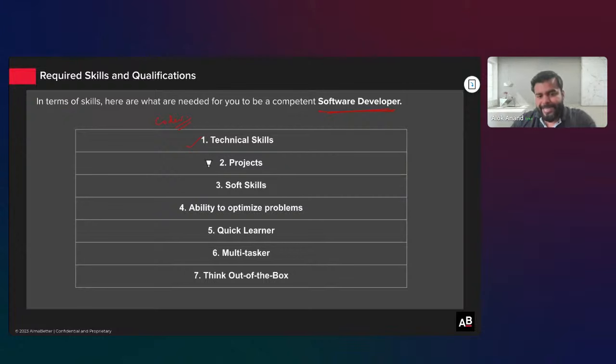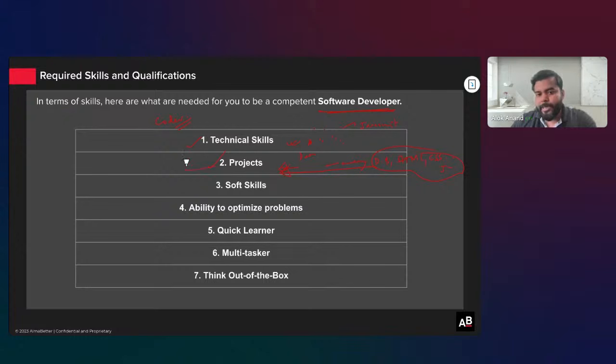Now, the next is project. So once you have this technical skill, you have a lot of skills lying here and here, right? These are different skills. Let's say you have learned JavaScript, okay? I'll talk about all the languages, just wait for it. This is what your database is. These are different dots which you have collected. Now with the project, you connect all these skills. If I know about database, if I know HTML, CSS, JavaScript, how do I combine all these skills to work on the project?